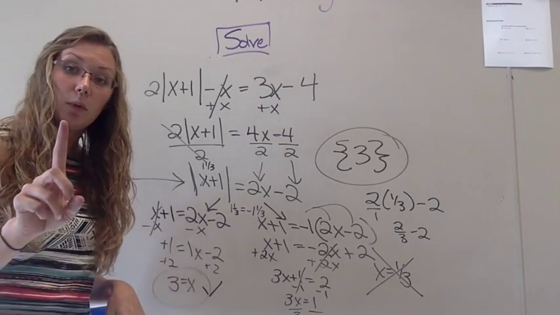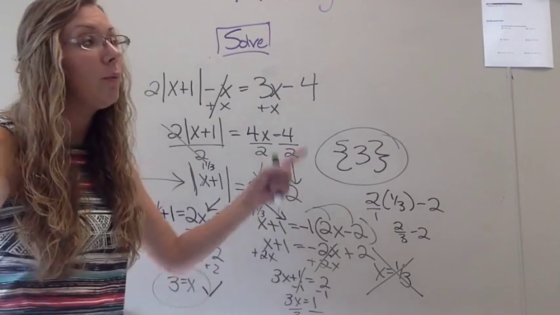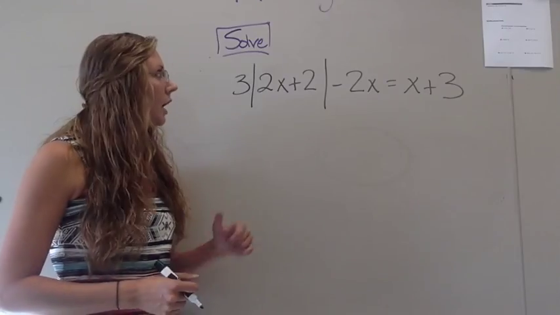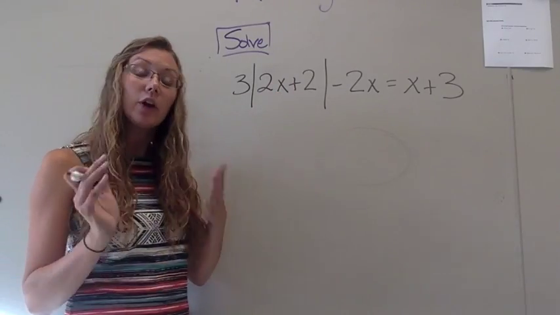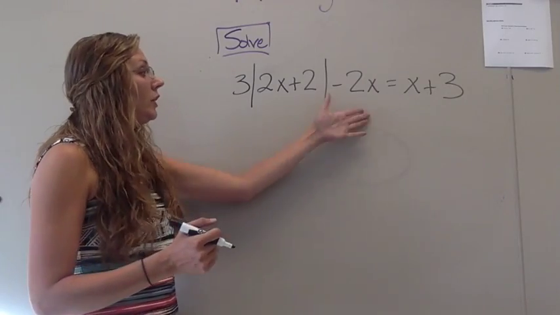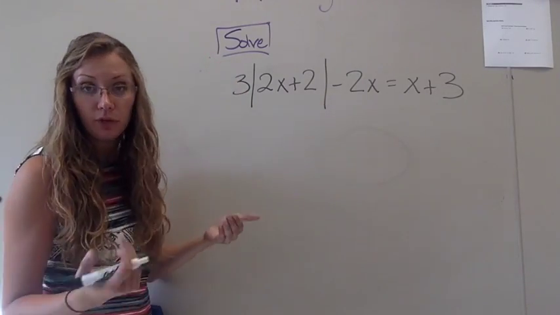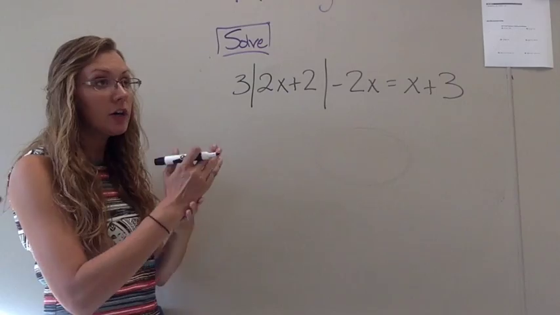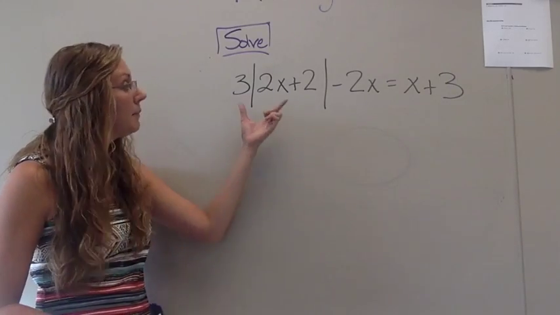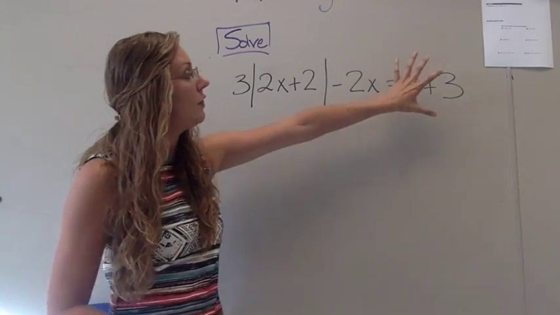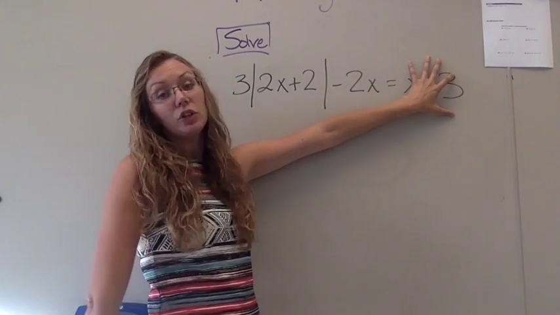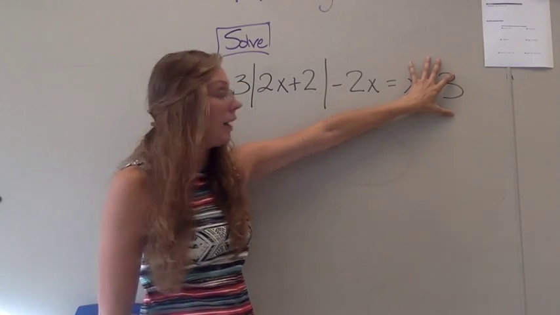And again, we're only going to get one solution in the next example too, when we go back and plug it in. All right, last problem we're going to do together that you're going to have to put in your notes. We look here. We're told to solve it, so we need to figure out what x equals. First step, just like every other time, is get my absolute value bars alone. So looking at this side of my equal sign, I see there's a lot of stuff going on. I want to take care of it now.